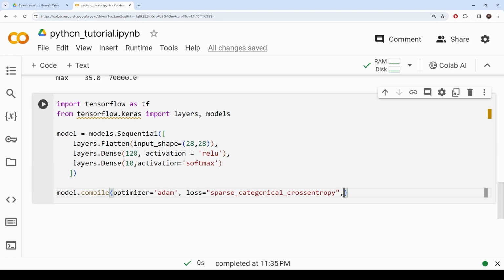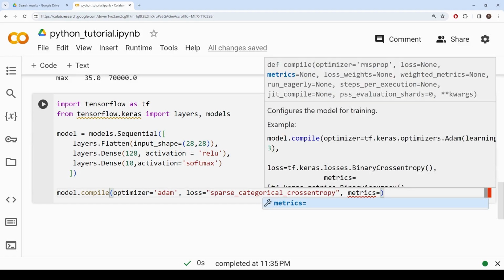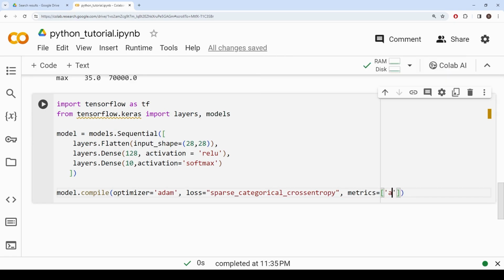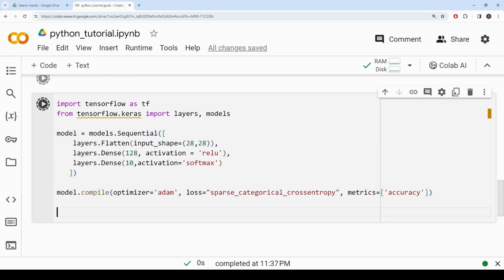Now I want to give the metrics as accuracy. Now I can close the bracket. So this is how I compile my model, and I'm going to run this just to make sure there are no errors, and this looks good.